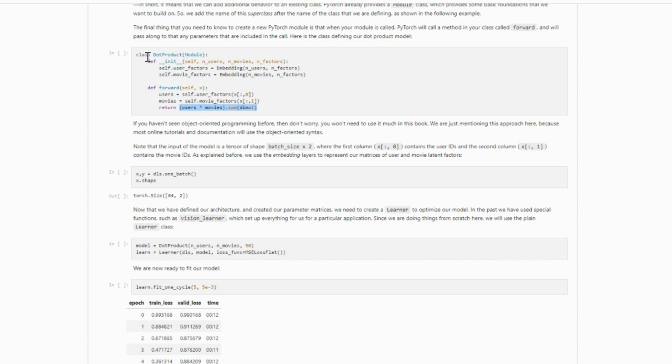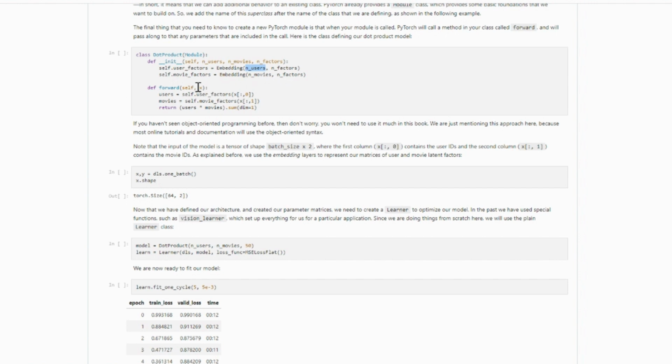To estimate the neural network for the fast AI package, we'll have to define our own class module. Within that, we have to define two functions: one is the init function and another is the forward function. Init defines the structure, like how many parameters are associated with each of the factors.